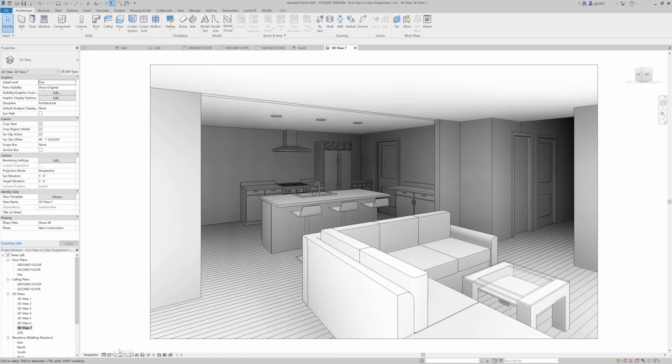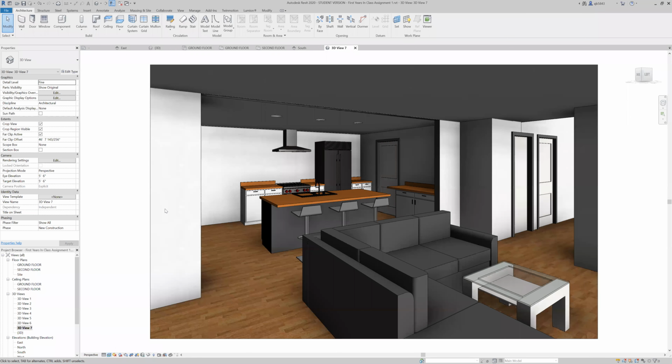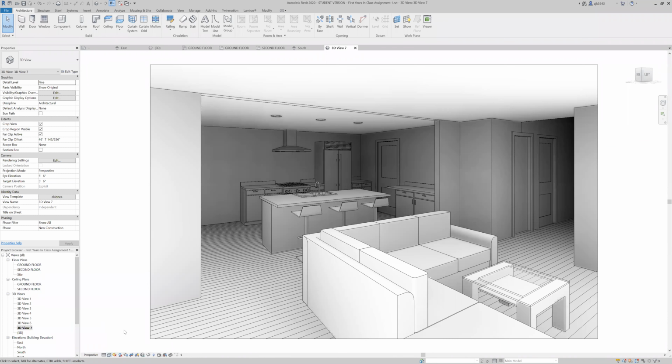The great part about a lot of these Revit lights is once you take a rendering, which we're going to cover a little bit in the intermediate skills video in the future, once you start rendering, you'll actually be able to get real light coming out of here, so that your model will be render ready just from using Revit.